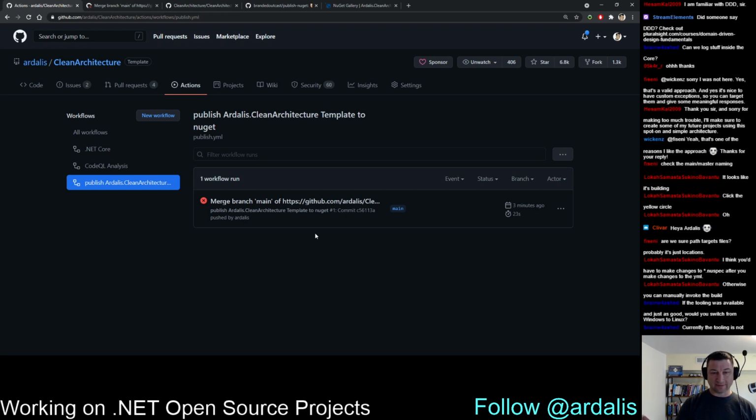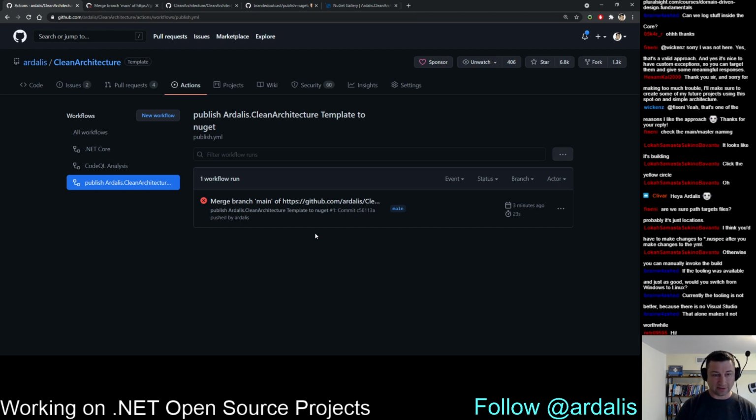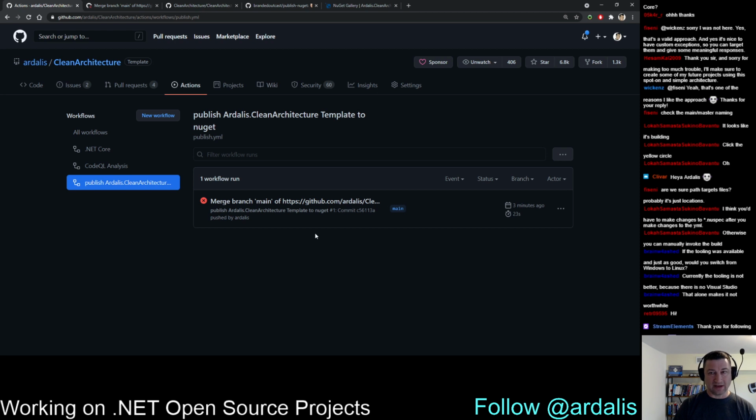Right, like that's an app, exactly. Currently the tooling is not better because there's no Visual Studio. I mean, VS Code is awesome. I spend a lot of time in VS Code. I could be doing all this that we're showing right now in VS Code. But I am more productive in Visual Studio generally, so that's why I like that. Retro, hey, how's it going? But when I'm talking about not having all the apps, one of the apps it doesn't have is Visual Studio, the full version. So I agree.